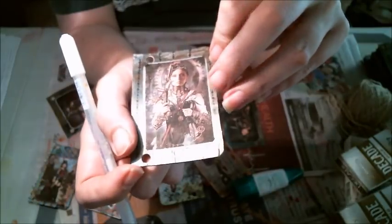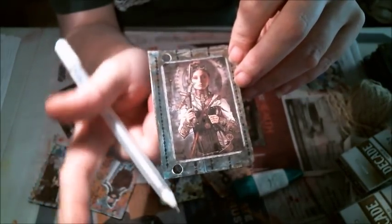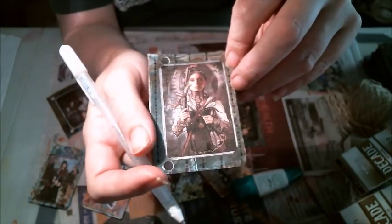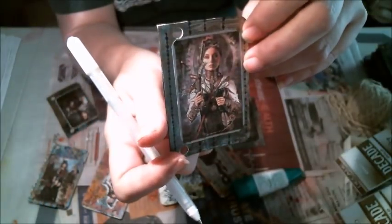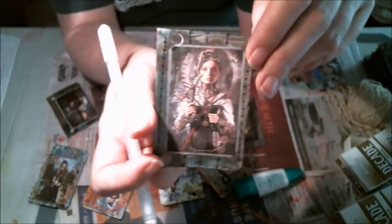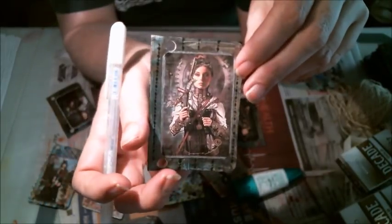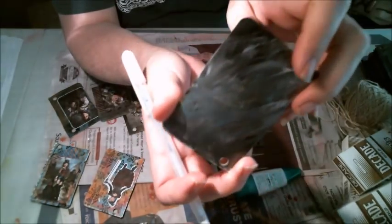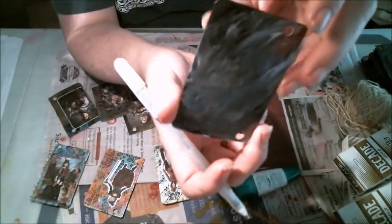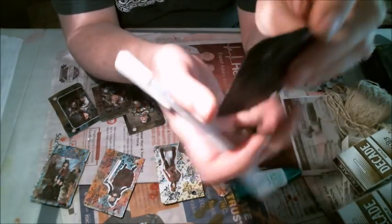At first I was just going to make a little journal. I've got the 2 holes. But I decided something else. My dad came up with a great idea, and I think I'm going to run with it. So I'm not going to overly embellish these because they're only part of the whole. They're not the whole thing. But I am going to give them a little bit extra. On the back, some of them I just have the coloring, so I might just glue a couple gears here and there and call it a day for some of these.